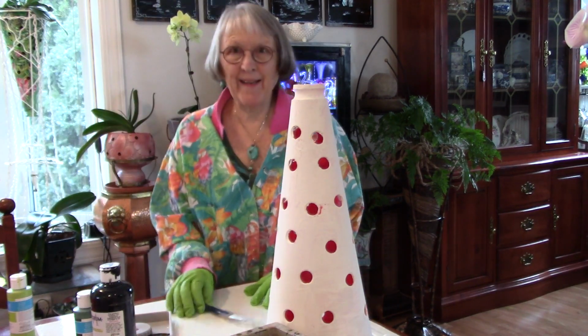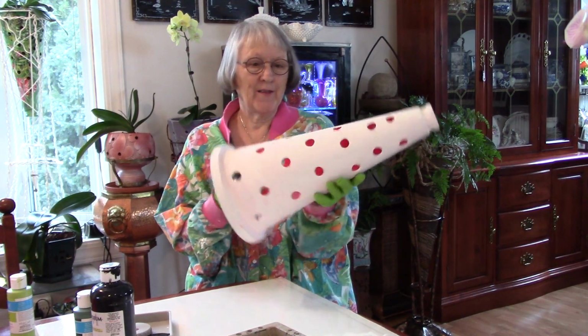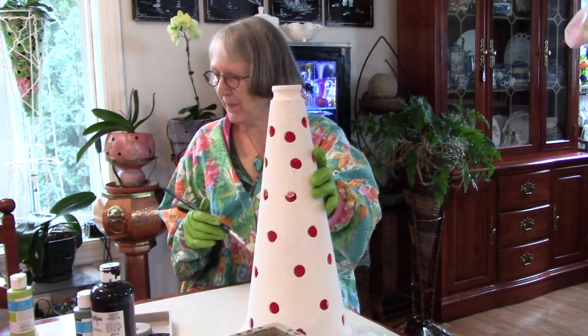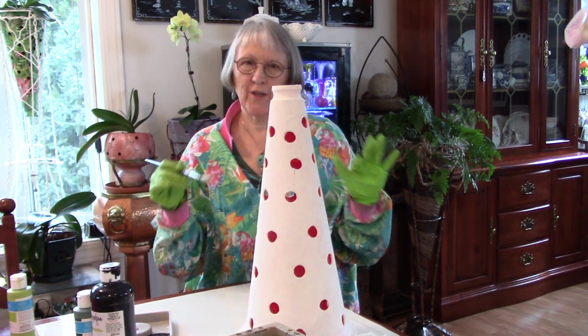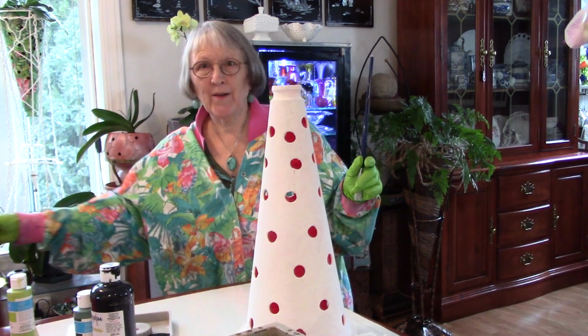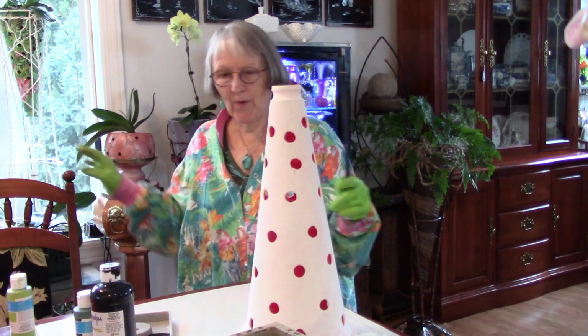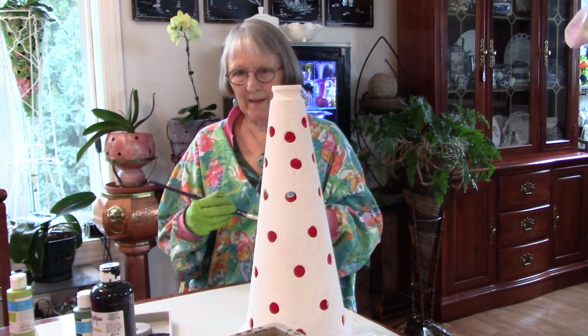Hi everybody, different day, different layer. I have the gesso on and it's all dry. So I plan to make it with a blackish, greenish background, similar to what's on these chairs. So it's going to be in this room. I thought, oh, that'll be kind of fun.